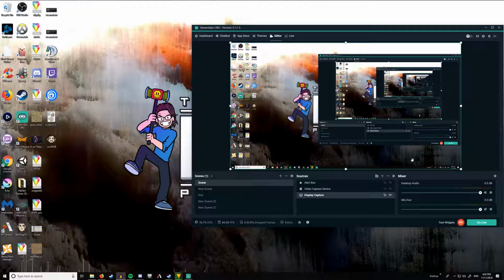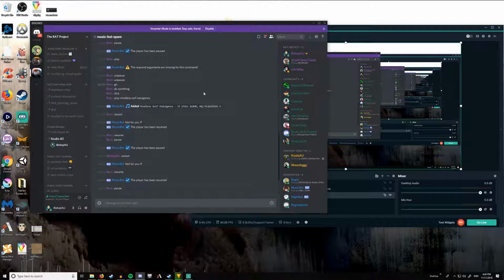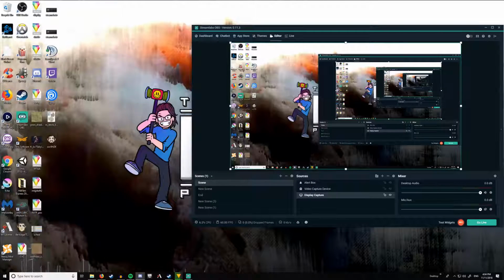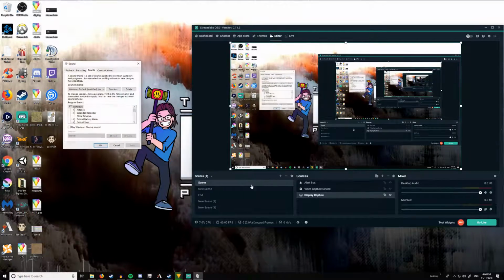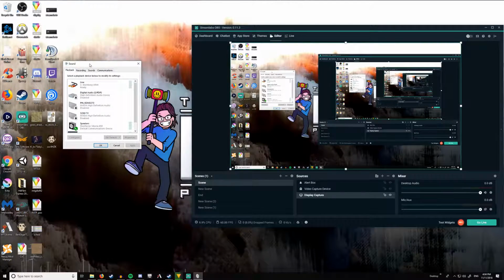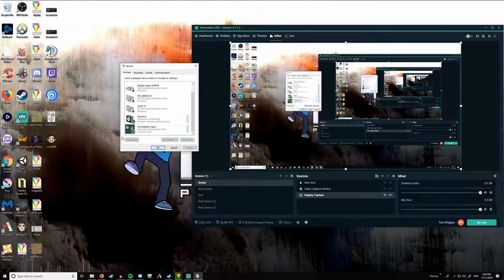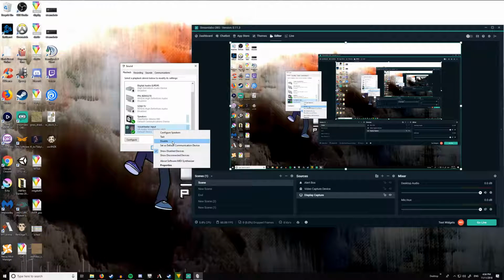But the whole point of this is if you're playing with friends in, say, Discord, you might want to separate people from Discord to the game audio. And the simple way to do this is once you've got Voicemeeter installed, go down here to your speakers, right-click, go to Sounds, go to Playback, and then in here, all we want to do is set Voicemeeter input, which will show up once you have Voicemeeter installed, right-click on it, and set to Default Device, which will show up just here.